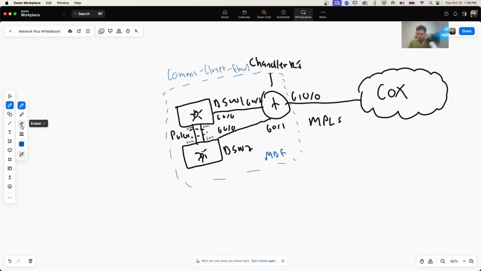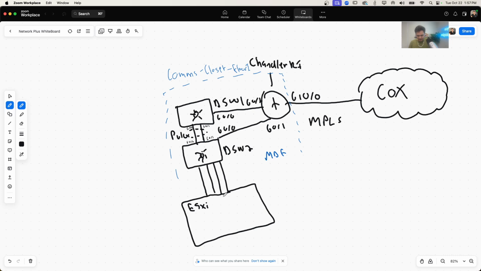Well, now let's say, oh, well, actually, there's some compute resources here at our MDF. So now I'm going to redraw some of this network. You just kind of see we're building it here. So maybe we have a web server farm that's connected to distro switch 2. And that's also a port channel. So we draw this out, right? And we say, okay, what web servers are in there? So maybe this is ESXi host 1. And then we just keep going from there, right?